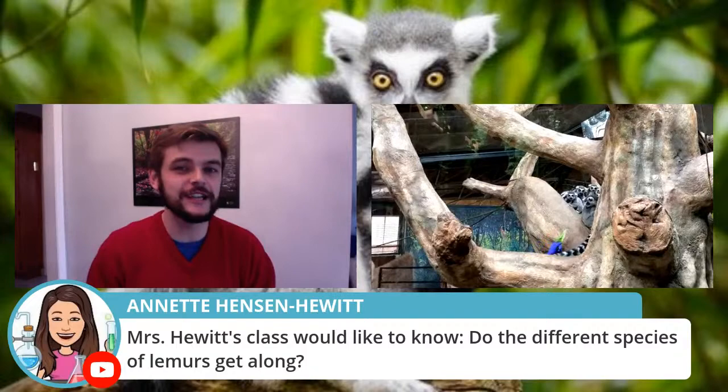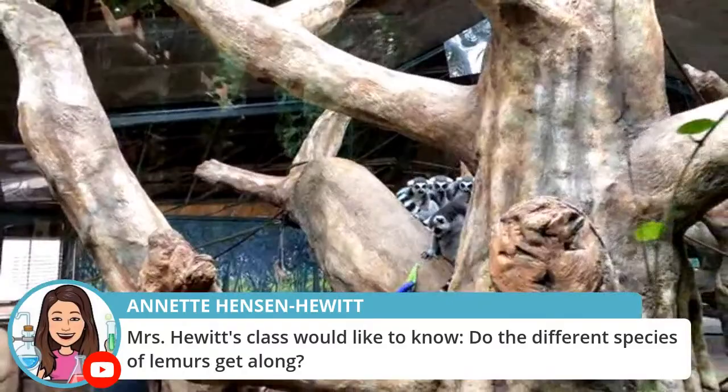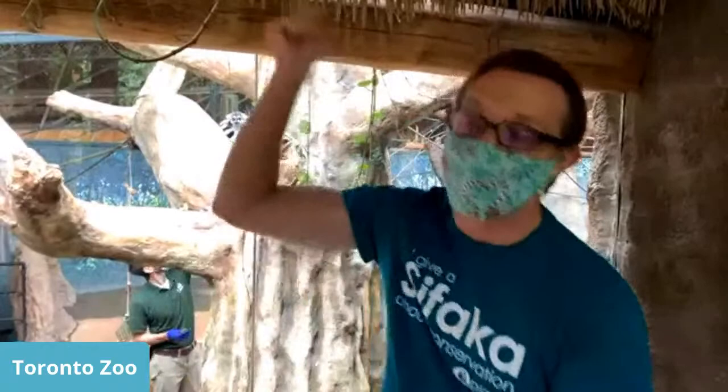Question: Do different species of lemur get along? There are species that live sympatrically — in the same areas. Travis has seen sifakas living near brown lemurs, where the brown lemurs tease the sifakas by pulling their tails and grabbing their ears. They get along to a point, but one always bugs the other. Some closely related species will sometimes live amongst each other, and Travis has even seen species adopt individuals from other species. In some cases they can interbreed and create hybrids in certain parts of Madagascar.